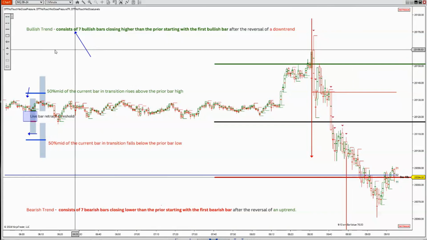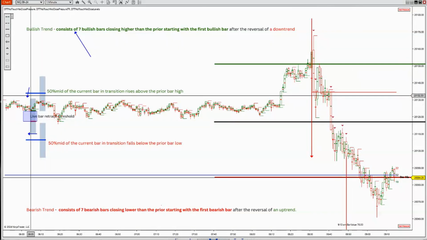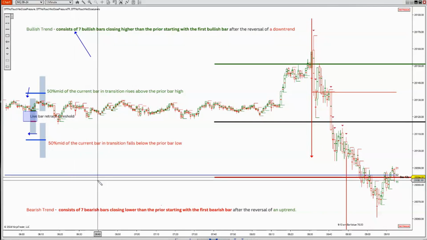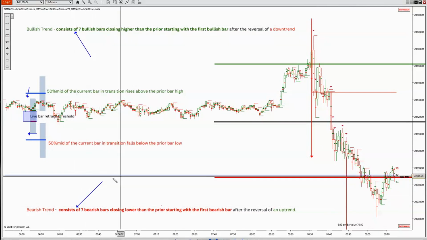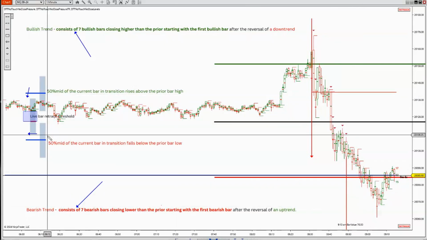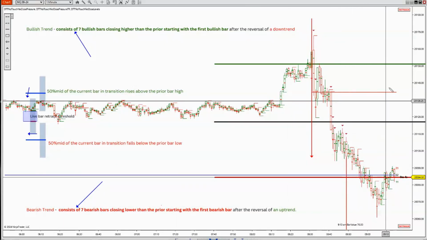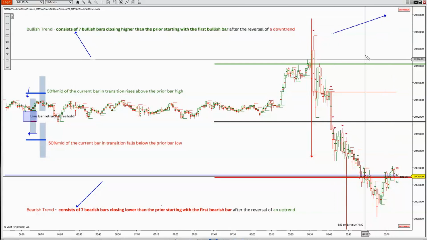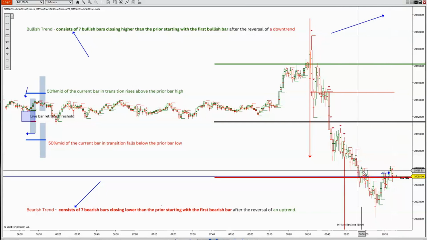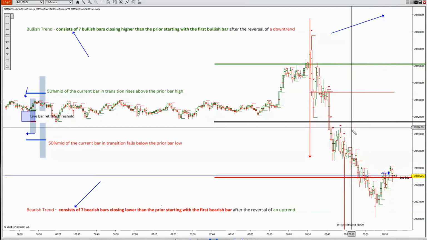All right, so let's talk a little bit more about this information here. So we did the uptrend. I pointed out to you the uptrend. I just did the downtrend for you. And this is what you're looking for. Whenever you pull up the chart, you're looking for just this information here. Now, that scenario is actually showing up with the mid. That blue line is falling beneath the bar's low. All right, there's the level.